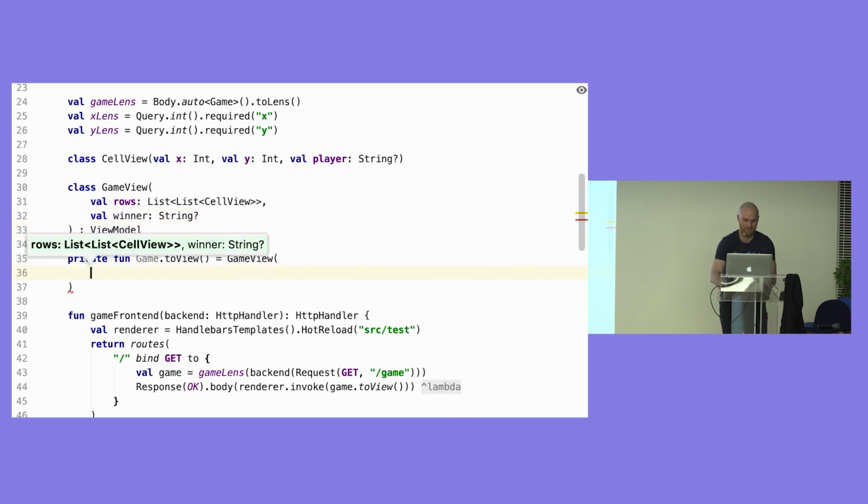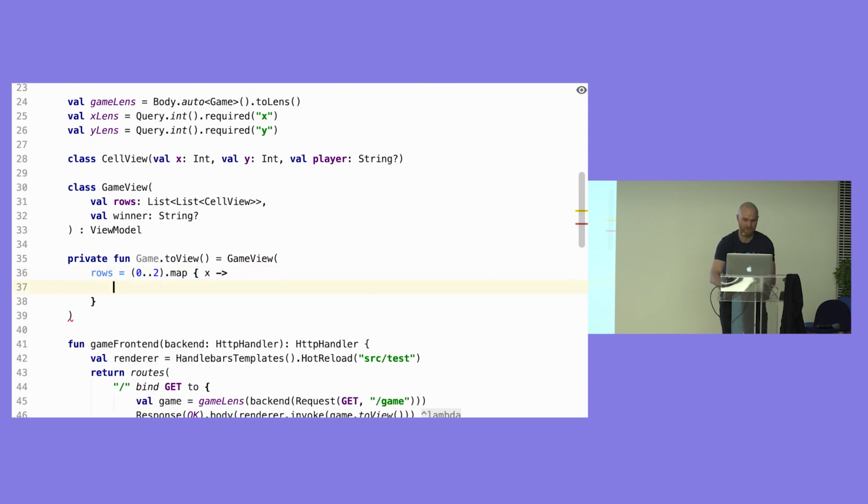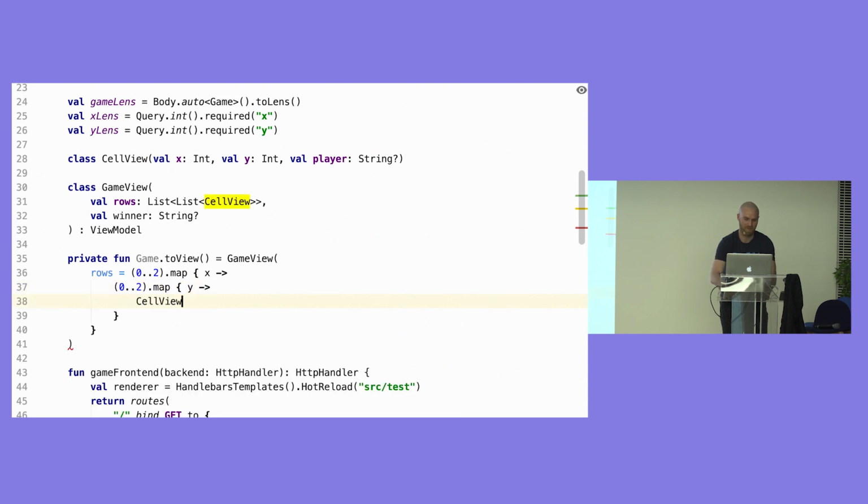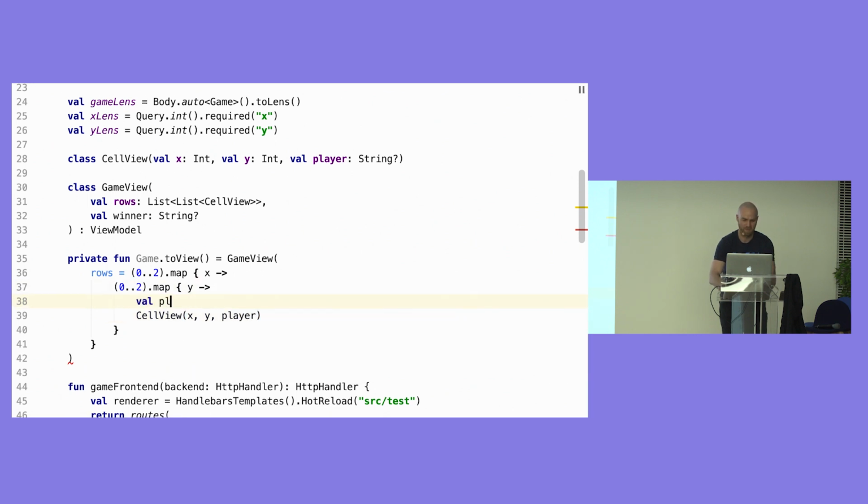Now to construct all of this, we can convert the game. For constructing cells, let's just iterate through all coordinates. So this will be x, then there will be y. And here we want to return a cell view with x, y, and the player. The player might be empty if nobody made a move in this part of the game board.